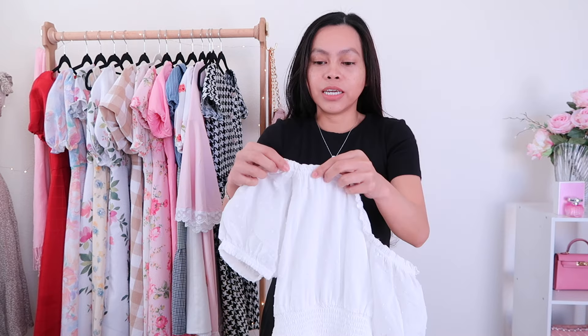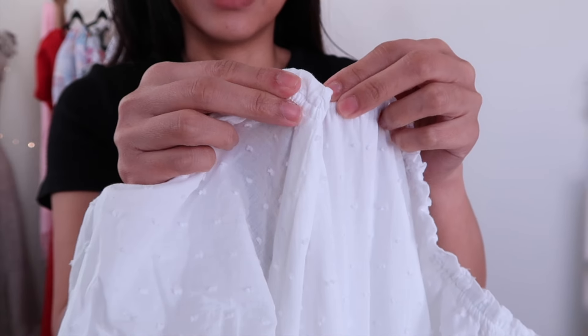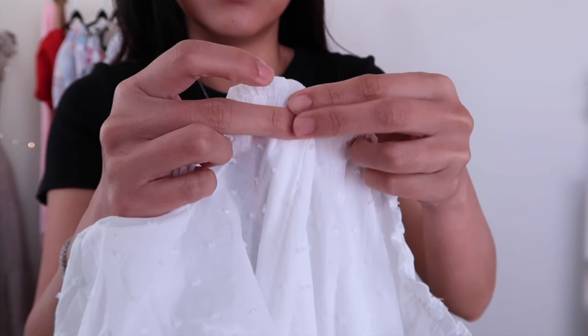So this is what it looks like. As you can see, it fits really nicely along the waistline — I actually really like it. But look how big the neckline is and it's super baggy. So I'm going to pinch it like this. I need to take it in by about 2 inches. This is the seam. I'm going to pleat it.